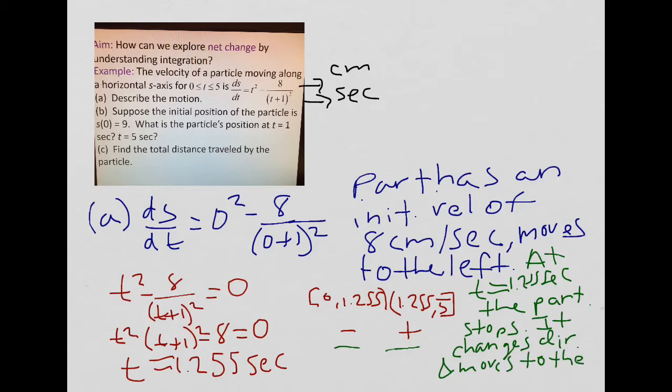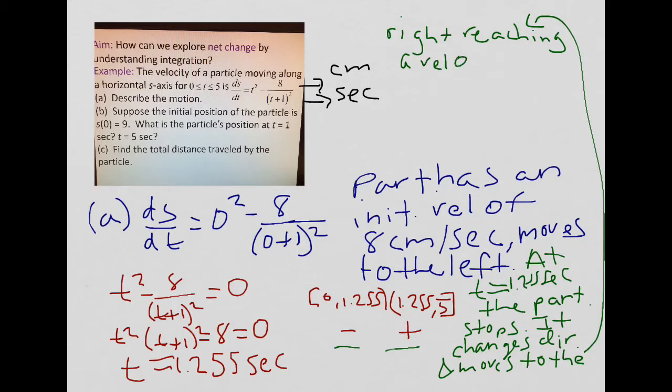And our answer is going to move up here because I ran out of space. Moves to the right. Okay, there's one other thing we're going to say. So we started talking about an initial velocity. So we want to talk about its velocity at this point in time. So if we plug that in, we get approximately 24.77 centimeters per second.